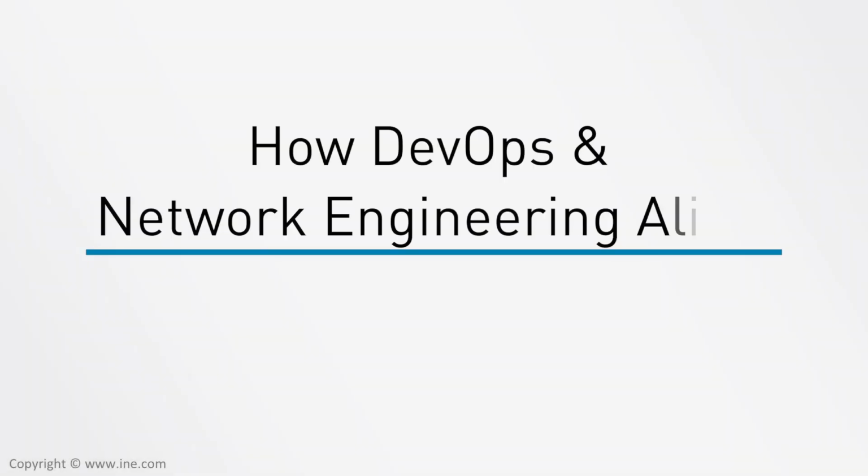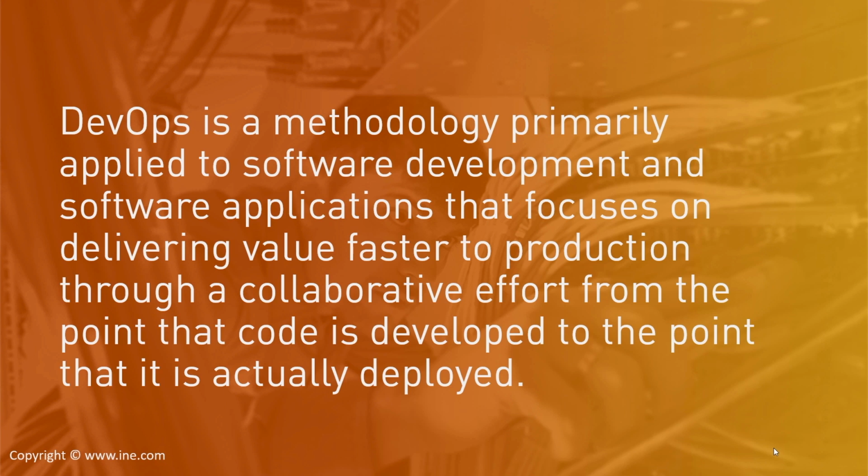How DevOps and network engineering align. You may already be familiar with DevOps. DevOps is a methodology primarily applied to software development and software applications that focuses on delivering value faster to production through a collaborative effort from the point that code is developed to the point that it is actually deployed.